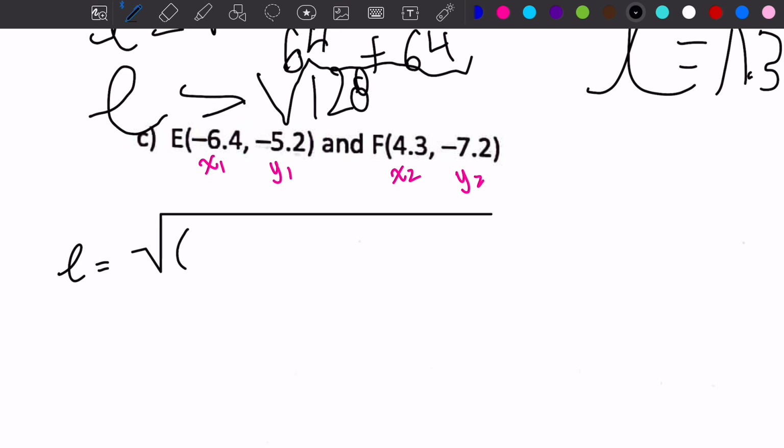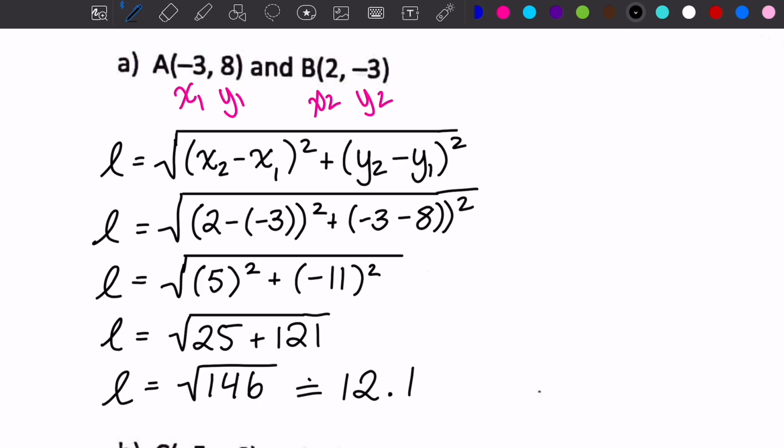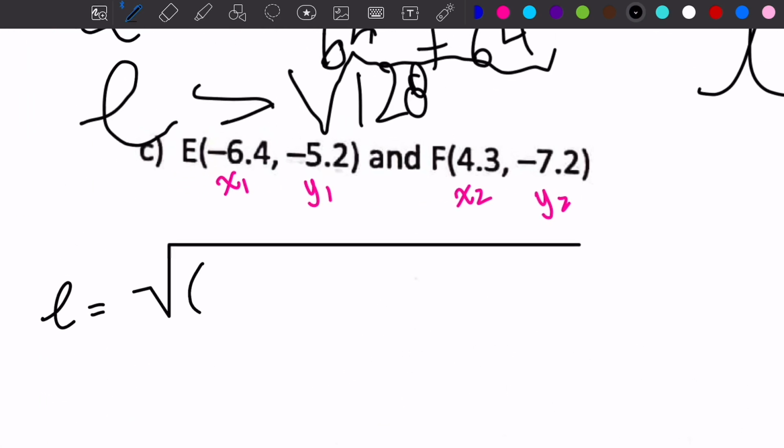If I do y2 minus y1, I'm doing y2 minus y1. Can you switch which is the x2 and x1? Technically you can, because even though you'll get the reversed sign, you're squaring it, so it ends up positive. Even up here, for example, if I reversed x2 and x1, I would end up with -5 and +11. But if I square them, I'm still going to get the same thing. So it doesn't matter if you reverse, right?